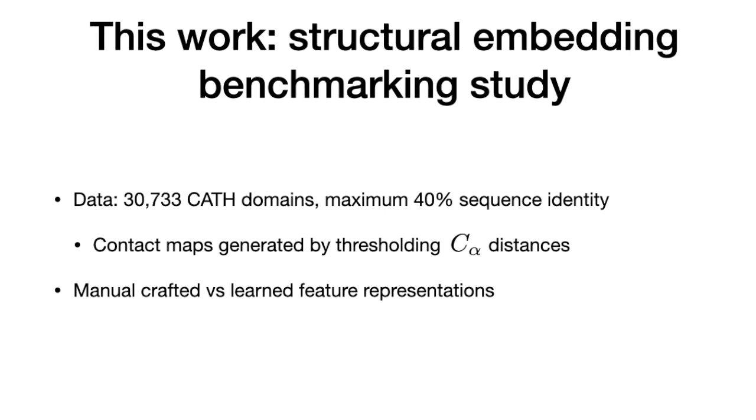Now, I will be presenting a benchmarking study using sufficiently sequentially divergent structures from the CATH database. As I described earlier, generally the methods I'm going to present use the C-alpha contact map as their input data structure, and this work is also meant to present a sufficient baseline for structural comparison methods. So I will consider 2 general classes of feature extraction: manually crafted and learned feature extraction methods.